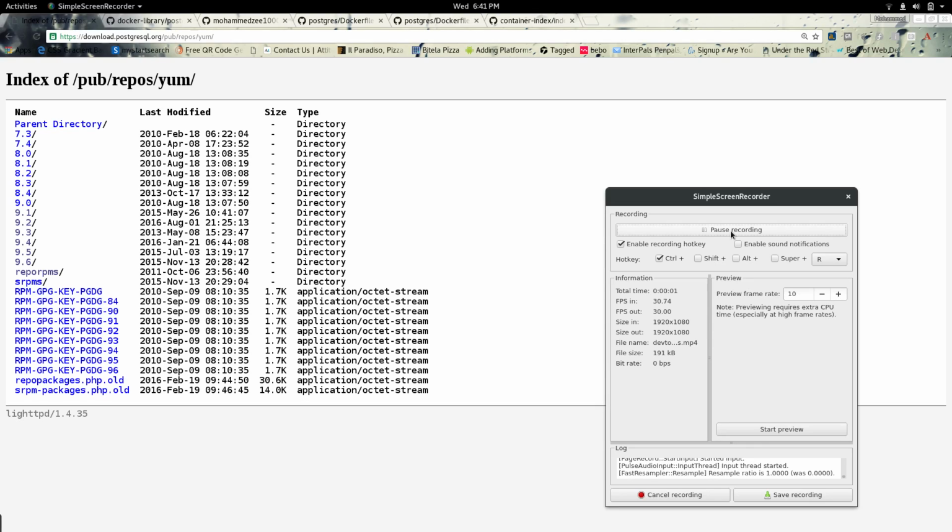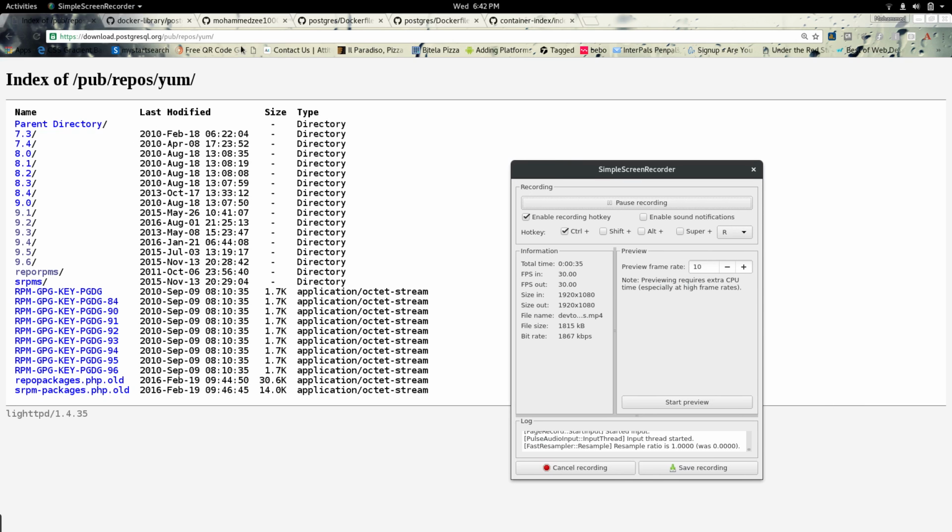Hey guys, so we're here today to discuss the work being done to get PostgreSQL database containers built from Postgres' own upstream RPM repositories, built on top of CentOS on the CentOS Community Container Pipeline. What we have here is download.postgresql.org, where the RPM repositories for PostgreSQL are available, and we are going to use these to build our containers.